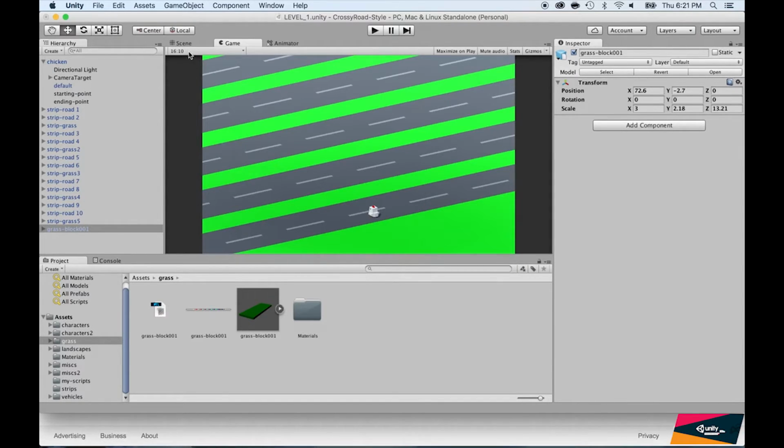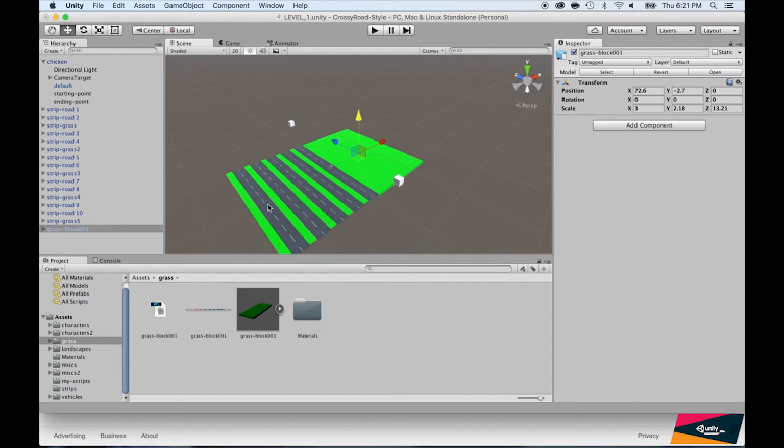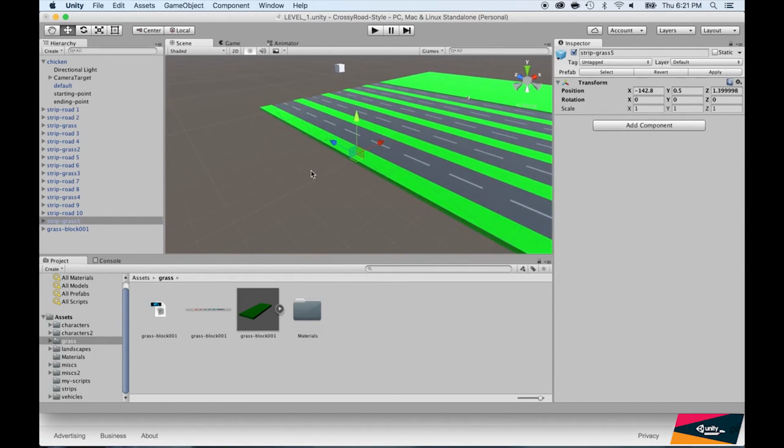And that's exactly what we want, so that whenever we move the character, we will be able to go to the next and next. However, as you can see, at some point, the number of strips stops, right? As soon as we arrive to strip the grass 5, this is the end. So we're going to have to dynamically generate new strips to keep going. And that's what we're going to be doing in the next lectures.